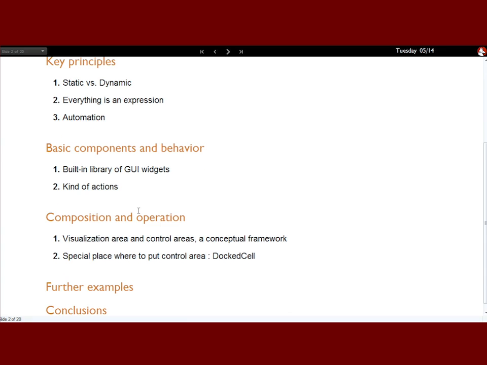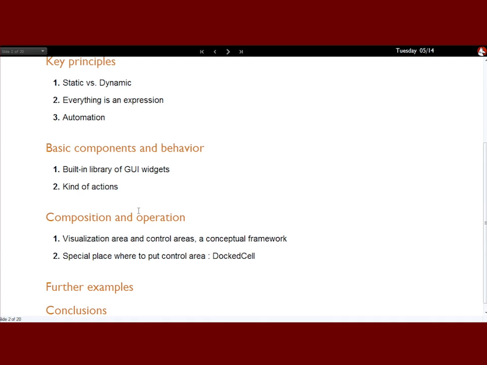So a conceptual framework about how we may intend, from the theory point of view, or from a conceptual point of view, how an interface is composed. So with the visualization area and the control area, and we will see how we can customize both of them.